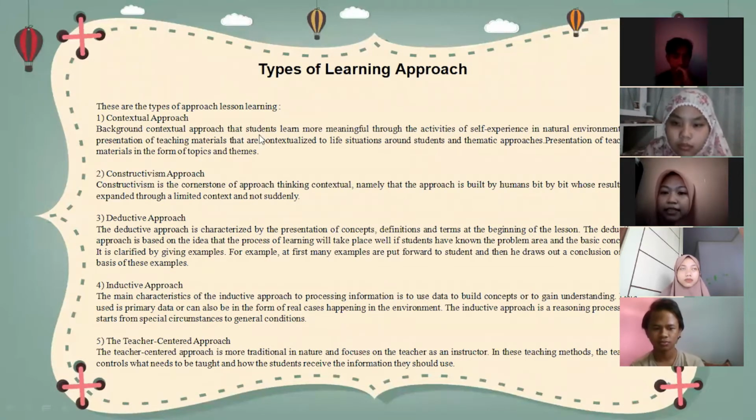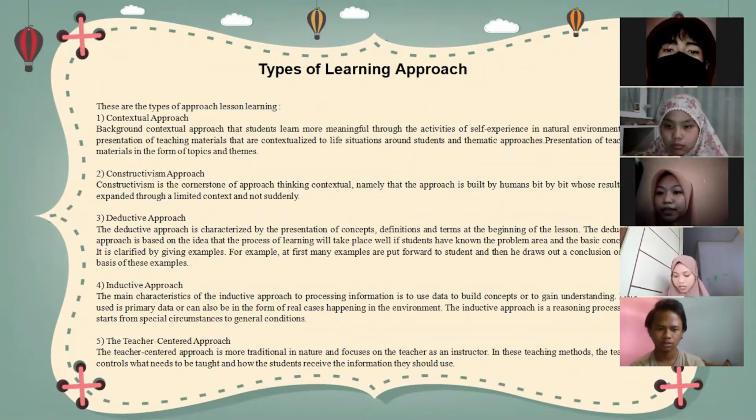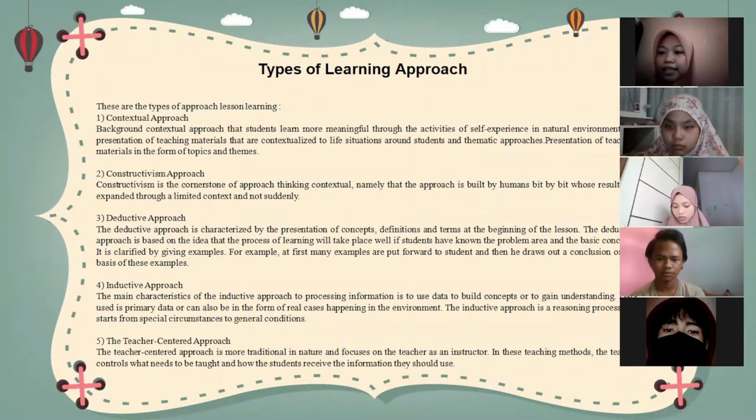Number 4 is inductive approach. The main characteristic of the inductive approach to processing information is to use data to build concepts or to gain understanding of data. Primary data is used, or it can also be in the form of real cases happening in the environment. The inductive approach is a reasoning process that starts from special circumstances to general conditions.